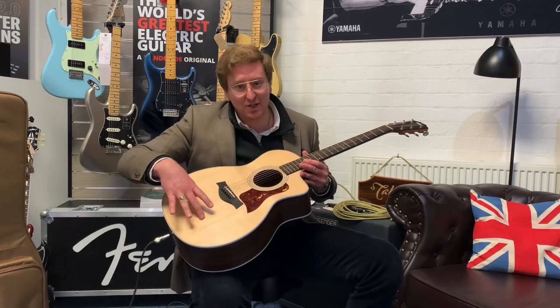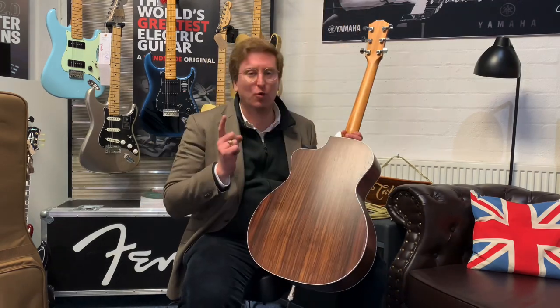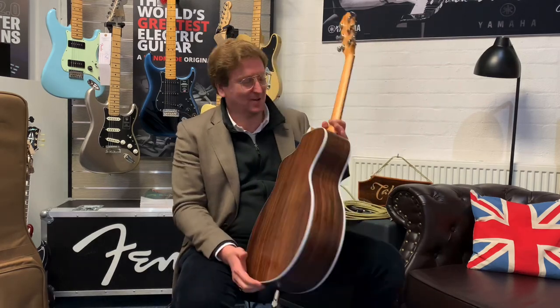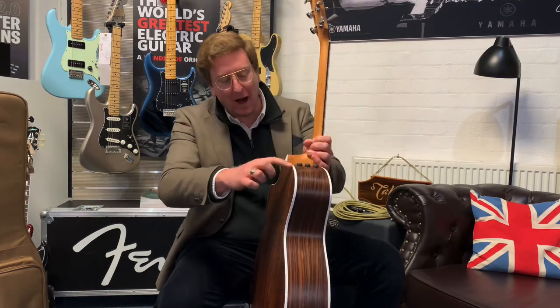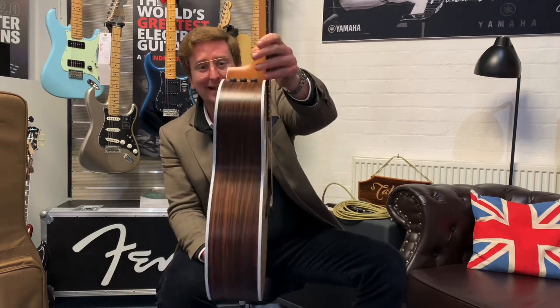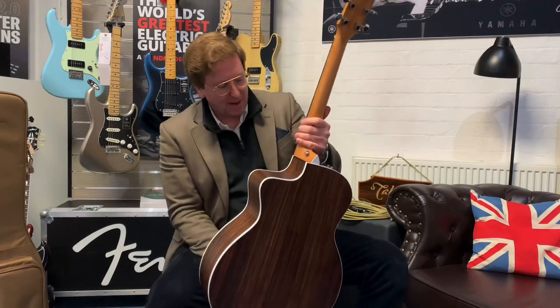It's got a solid Sitka spruce top. It has layered walnut back. It's not layered walnut, I'm lying to you. It's layered rosewood back and sides. I said walnut, it's just looking like walnut. It's layered rosewood back and sides. Then a beautiful white binding going around the guitar on the front and on the back as well. So it looks the part. It really does. The main thing is though, playability and sound, and this guitar just has it.